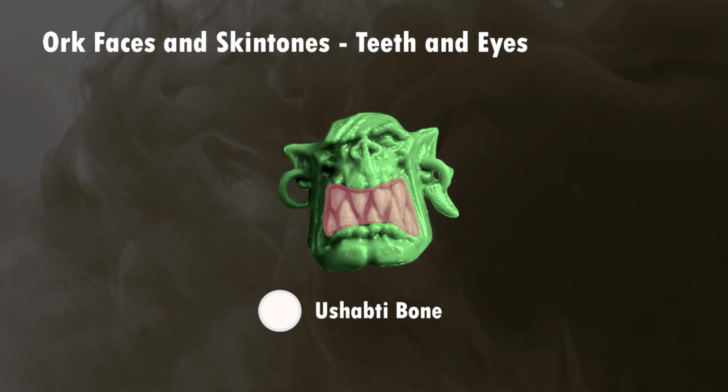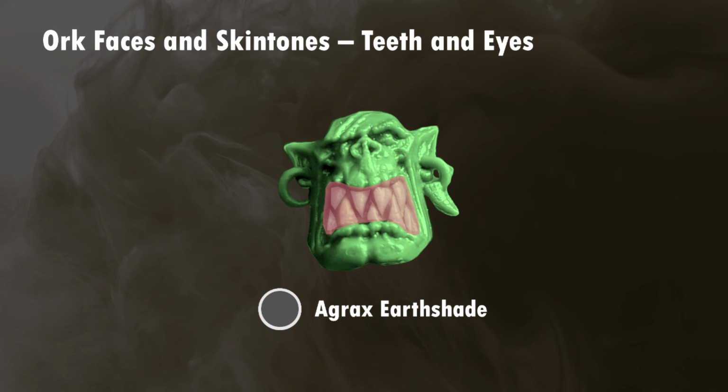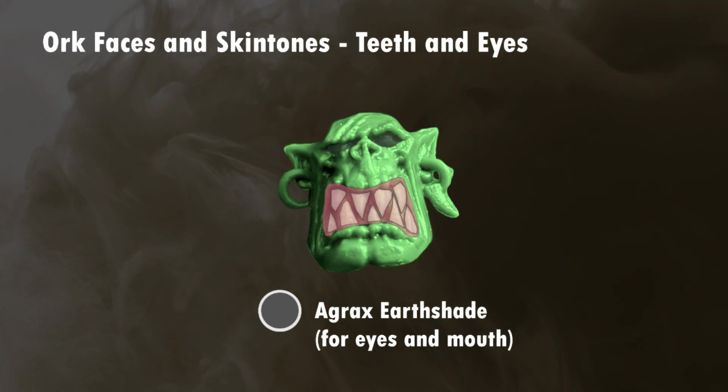Once that has all dried and you're happy, apply the Waaagh Earthshade to the whole mouth to bring out the details. You can use Carroburg Crimson if you really want to make your orc look particularly bloodthirsty, but that can be a bit hit and miss sometimes.